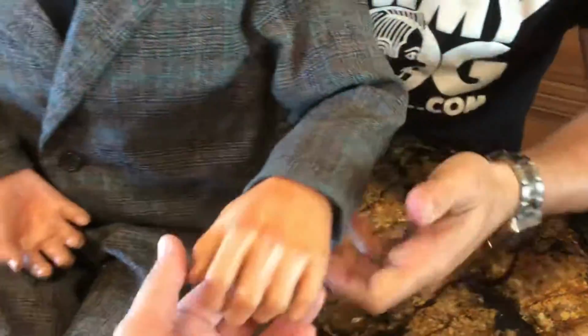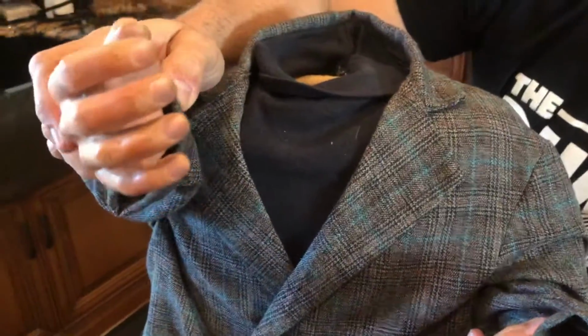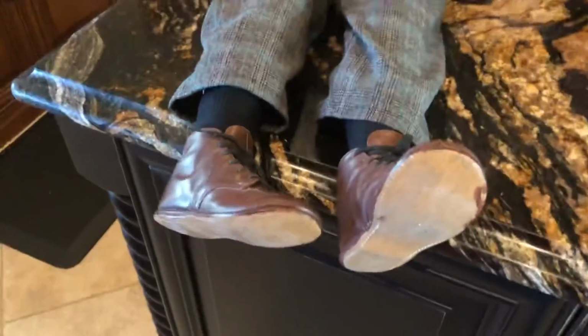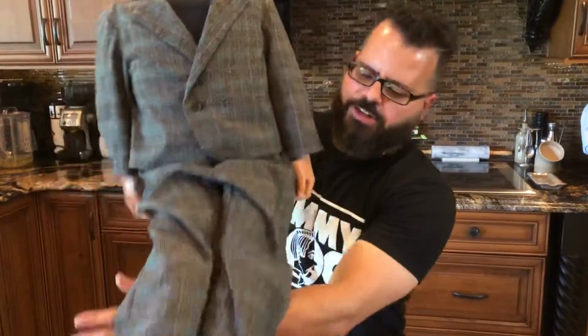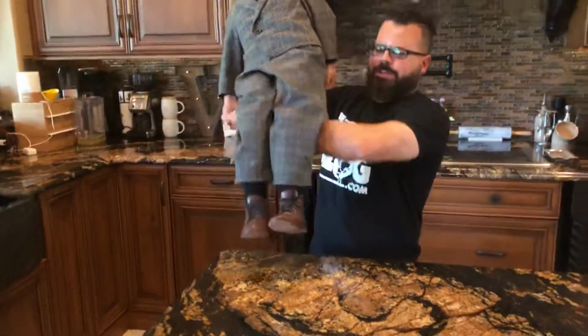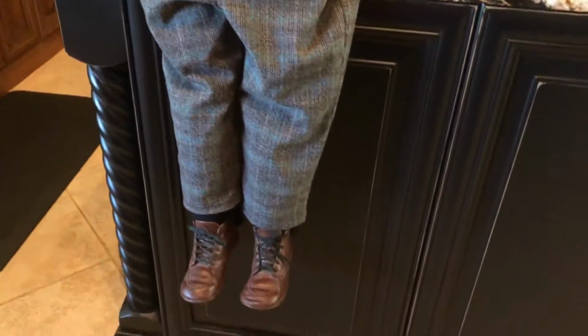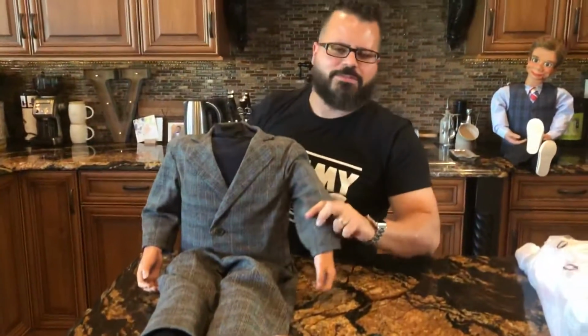Let's move this out of the way. So, what do we have here? We have a dummy body. You can see these hands. They actually have pretty small hands on this dummy. Typically their hands are significantly larger. These hands here, some long legs. I don't prefer the legs to be this long on my figures. I typically like a much tighter body, because I find when you're using this, especially in walk-around settings, the long legs are very gangly. When they're sitting on the edge of a stand, they droop, they go really far, and they tend to be heavier as they are longer, and it pulls the body forward. But you know, it's kind of a crapshoot. You get what you get.